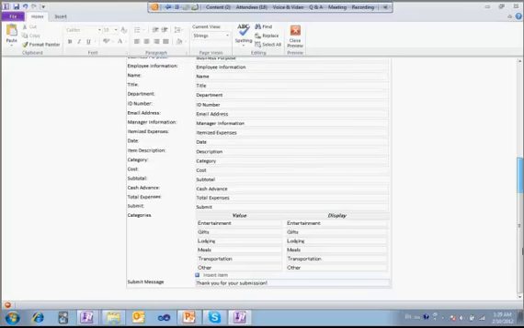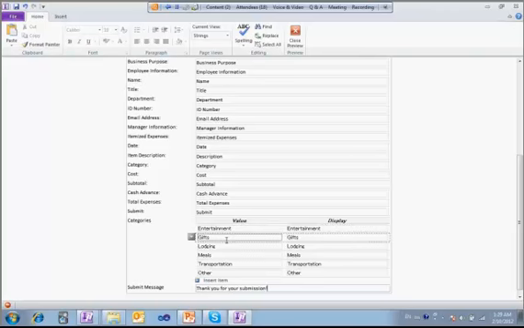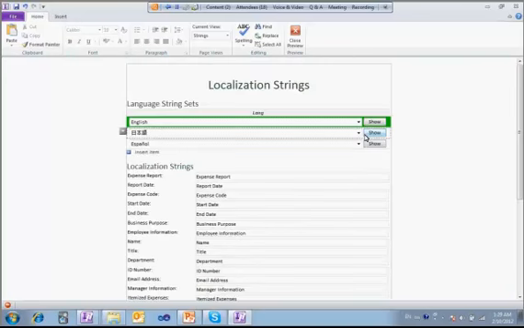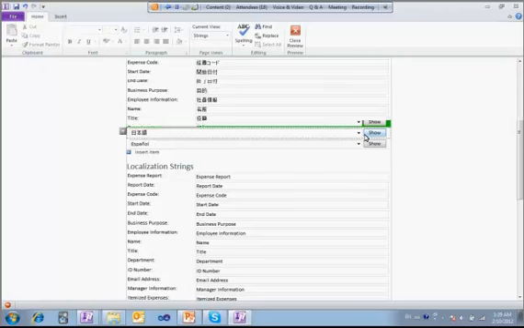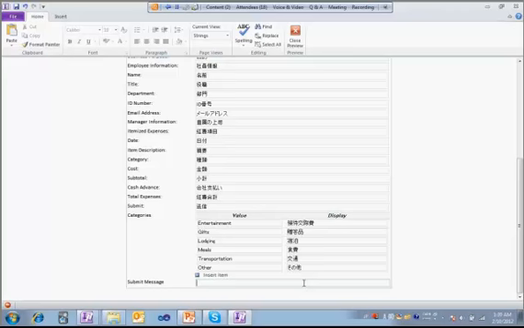Here, as I didn't note earlier, we have this categories repeating group. The values should be the same for each language, and then the display values would be different in each case. So as we see, the values behind are the same.